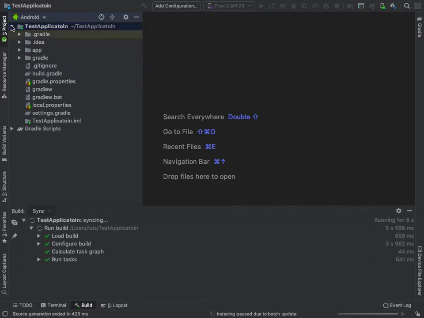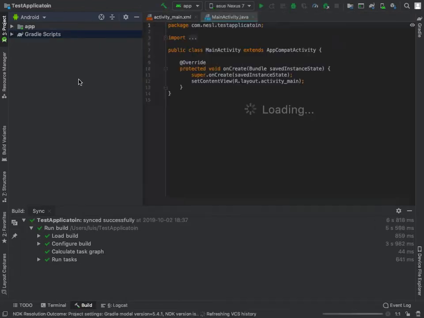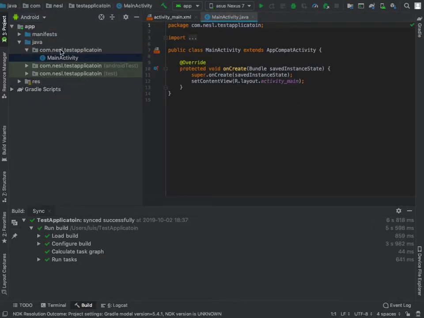I mentioned that your package is essentially a declaration of where this resides in your file structure. So this main activity here is automatically generated, and it's in com.nestle.testApplication. I can't spell right, so it's actually something else.